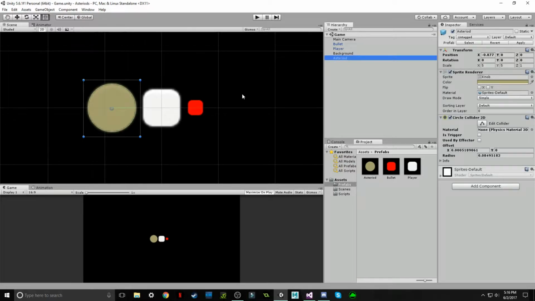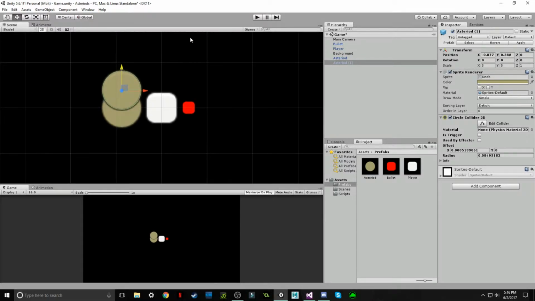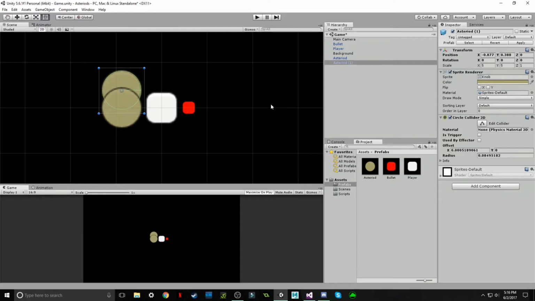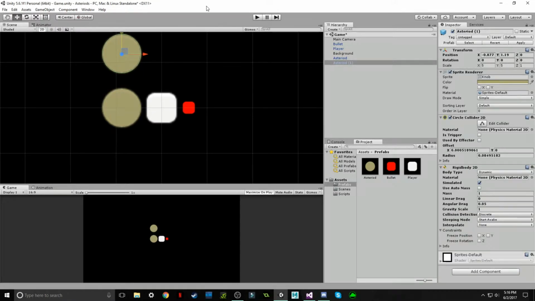Now, rigid body is the only thing that actually collides with other things. So if we put these two asteroids on top of each other, they're not going to expel away or do anything like that. However, if we put a rigid body on it, let's take this out, then it would fall down.